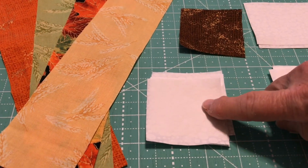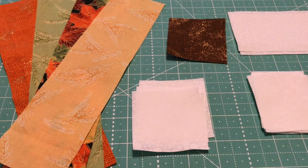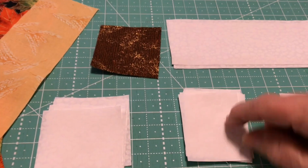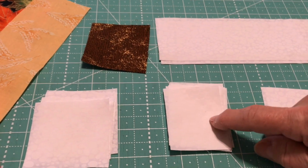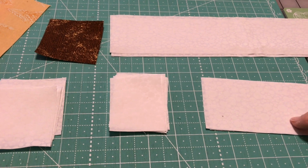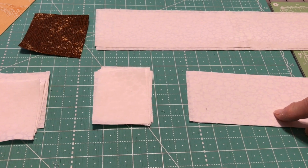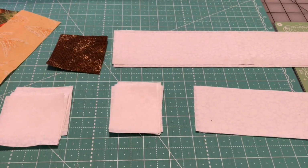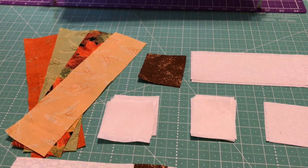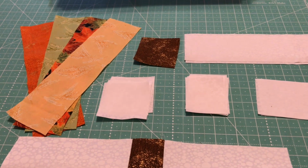For this here, you're going to need 4, which are 2.5 by 2.5. This here is 8 of them, and they're 2.5 by 2. And then, last but not least, you're going to need 2 that are 2.5 by 5 3/4. Of course, this is if I copied my piece of paper right, because I'm hitting and missing here. But I think I got it all copied correct.